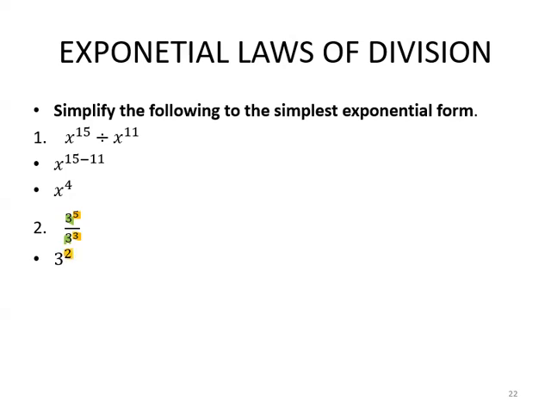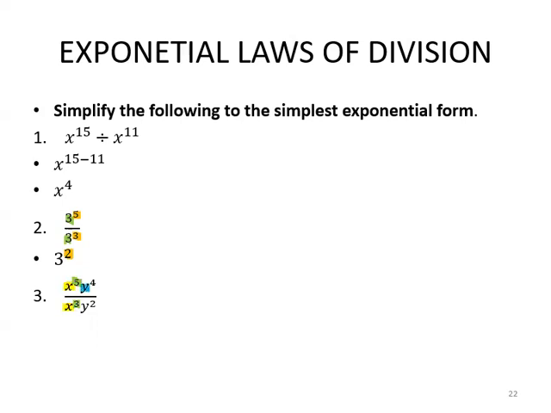Why is it that this 3 is not in the denominator? It is because the base that has the bigger exponent was in the numerator. Okay, let's get to this one here. I've got x in the numerator, and I've got x in the denominator. The x in the numerator has the bigger exponent, so whatever I get here, my base will be in the numerator because the exponent of x there is 5. What is 5 minus 3? It is 2. Let's go to the y's now.